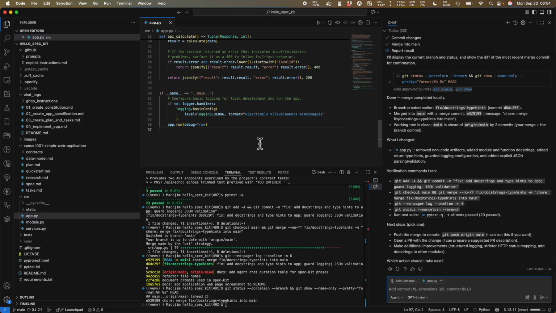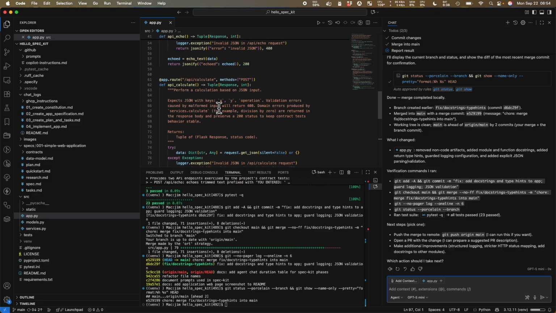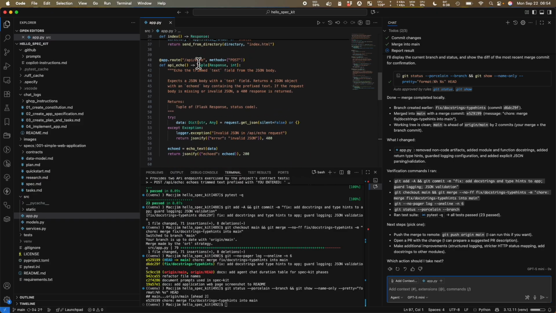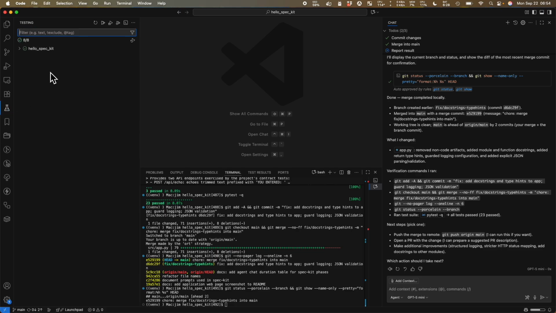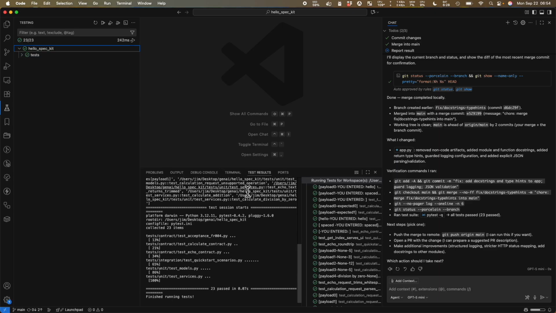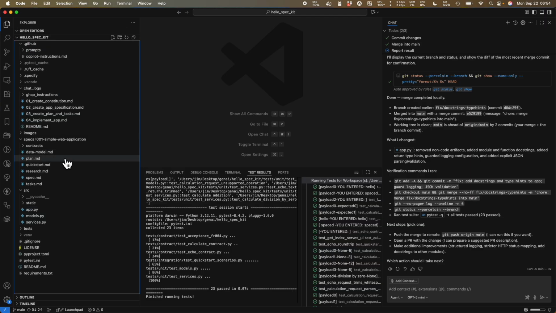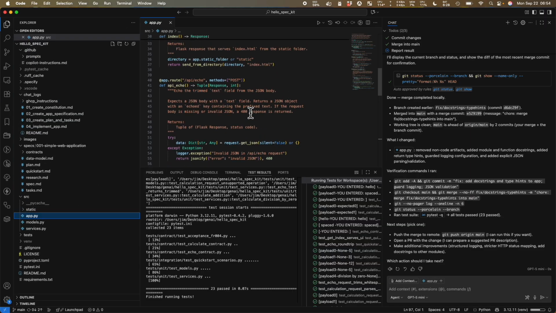Okay, it summarizes what it did here. So again, we can look at the module. The module looks like it has everything. We can rerun the tests using VS Code's test support. So let's just run the tests, and everything confirmed. So looks like all the tests work. The changes were made to the module that I noticed had missing type hints and docstrings.